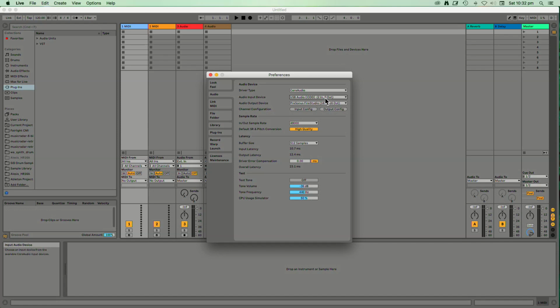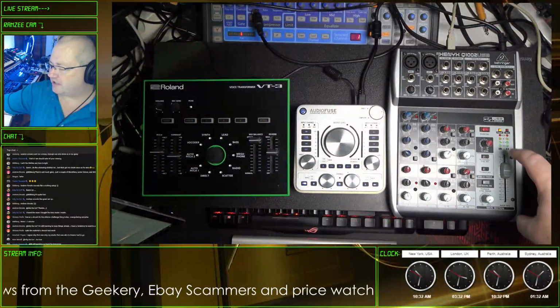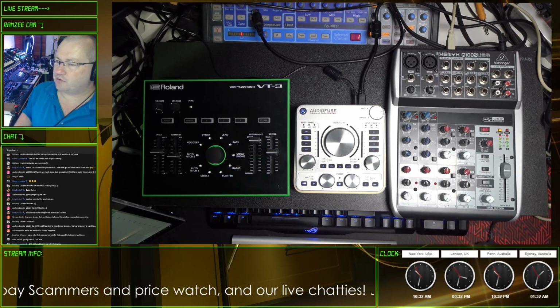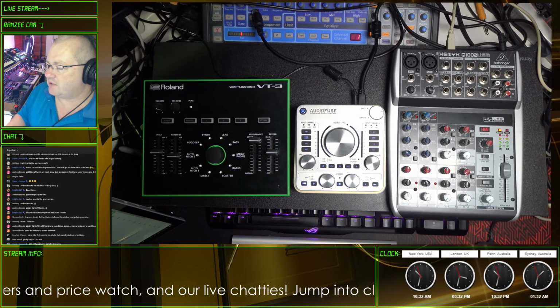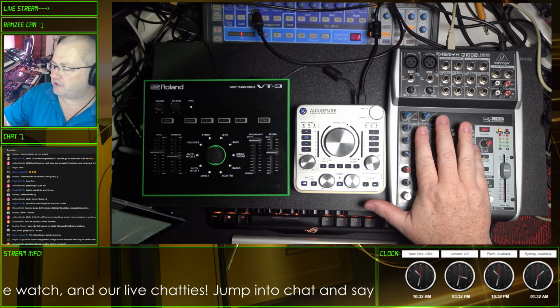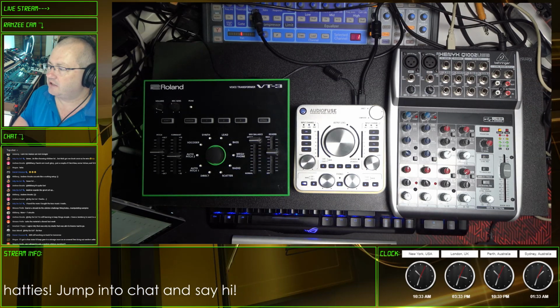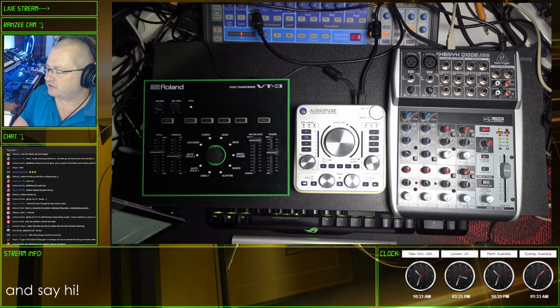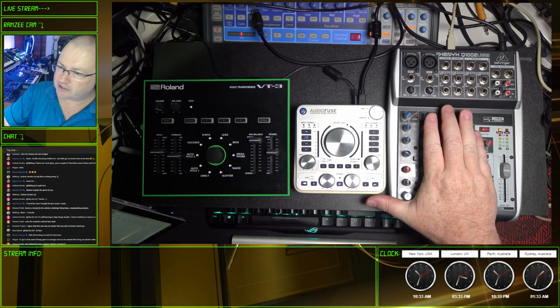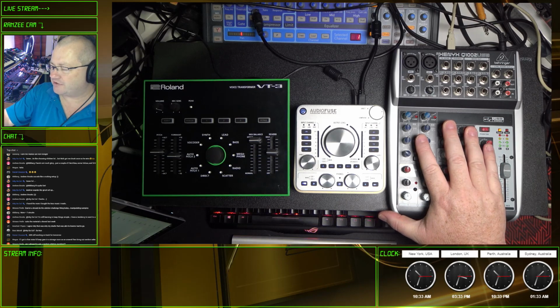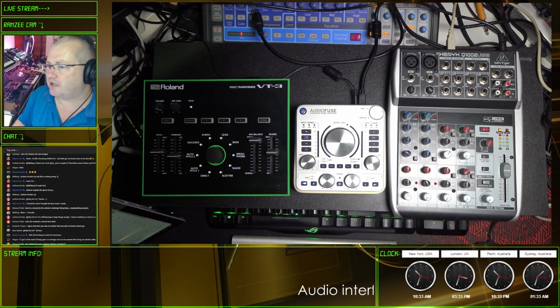You can see 2 in and 0 out. So it does take 2 inputs. Basically on the actual mixer itself, the master left and right will come in and you can record that. It's not bad when you think about how cheap that mixer is. You won't get all the separate channels, but that's actually not bad. If you're just looking for something cheap and dirty, that will probably get you out of jail.